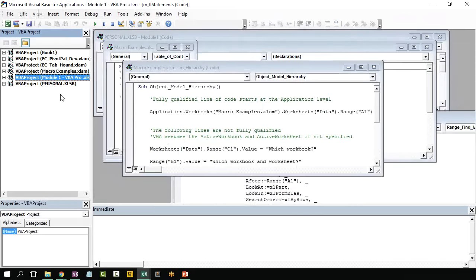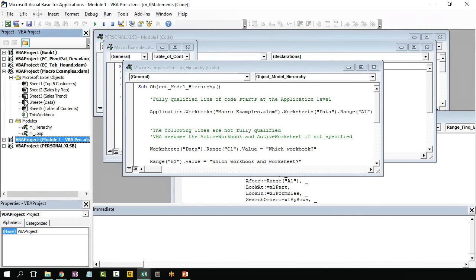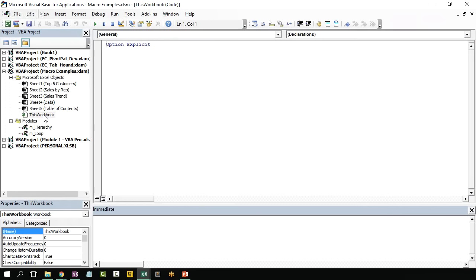I'm going to shut down some of these. You notice when I shut these down, the windows are not minimized, but just resized here. Now we'll go into this macro example one. Typically when you go into any file and you see it in the VB editor and you open the Excel objects folder, which contains all the sheet objects, it'll always have this workbook object as well. We see it right here. It says ThisWorkbook. If you double click on that, it'll open the code module for this workbook. And typically with ThisWorkbook, we're going to put events in here. So we'll put events that will run when the user takes an action in Excel.